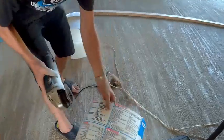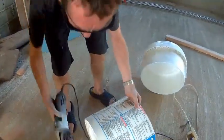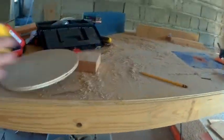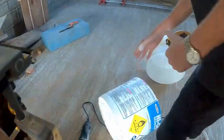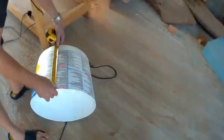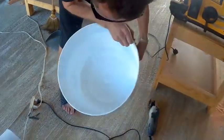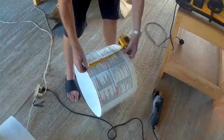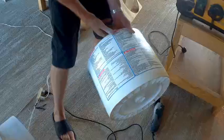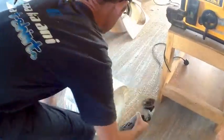Go too slow and it melts the plastic, so you're better off going fast. We're looking at a cylinder height of about 1 foot. When we open this out, this isn't going to be square. 250. Okay, that's about as much as I can get. I'm going to lose a little bit because this is not perfectly cylindrical, it's slightly curved.